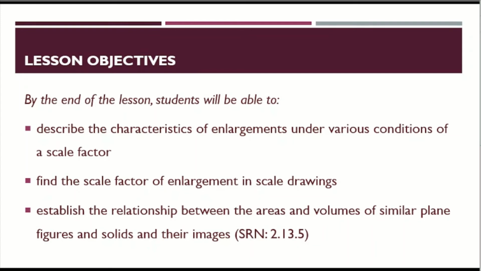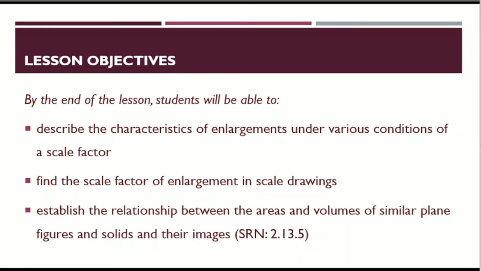And we're able to establish that the scale factor of enlargement is obtained by dividing the image length by the corresponding object length. Conversely, we can also find the object length when we divide the image length by the scale factor. And also we can find the image length when we multiply the scale factor by the object length.